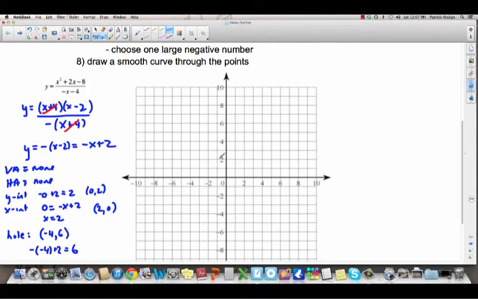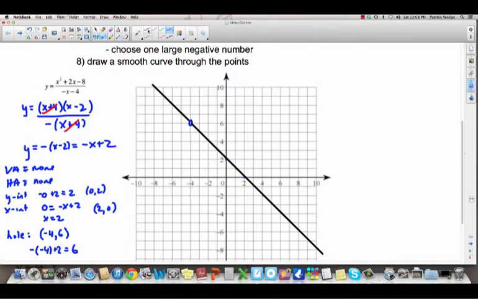Alright, let's put that in first, our point of discontinuity. So -4, 6, we have a circle, and then we have a y-intercept of 0, 2, and an x-intercept of 2, 0. Or of course the other way you could do this, you could say, oh, we have a y-intercept of 2, you knew that right away here, and a slope of -1, which is the same as down 1 over 1. Oh yes, it's just a line that looks like this. So we can draw our line, but make sure that you don't go all the way up. Right? It doesn't go through that circle there.